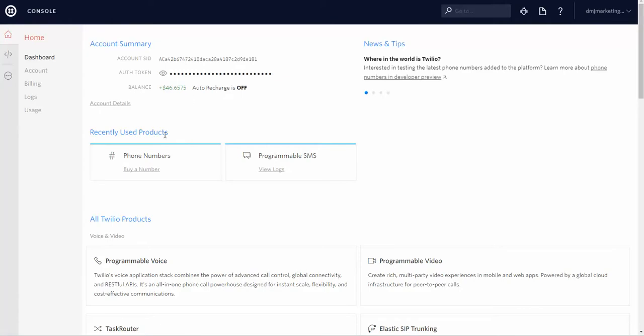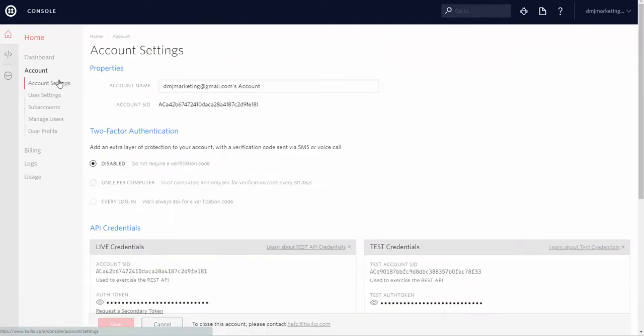You can also set it to recharge. So if you get down to $20, you can make it automatically charge another $20 if you want to, but that's optional. Again, you come here, you have the API key, which I believe is over here in the settings.